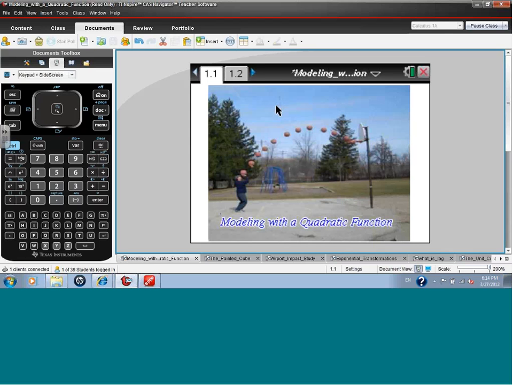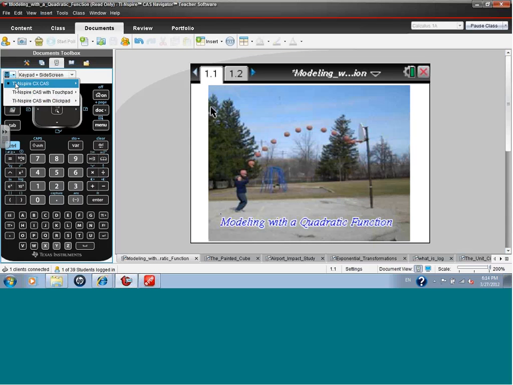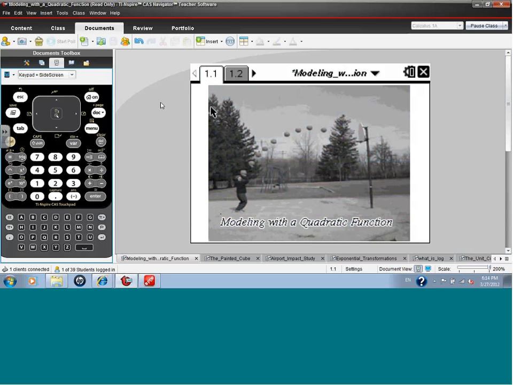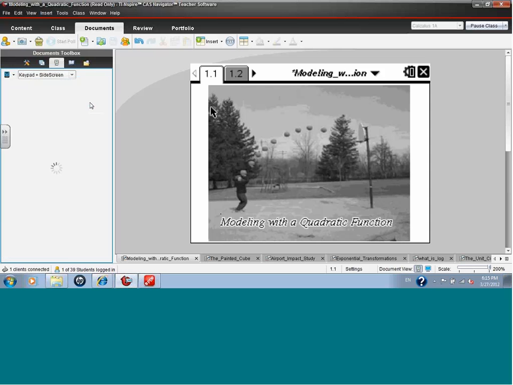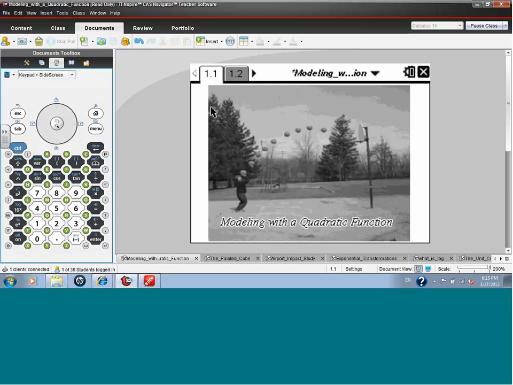Let me go to the one that has a little more color. If I click this icon over here, I can change the view to what you would see on monochrome. So that's what it would look like on a touchpad, or even on the older click pads, the gray and white machines or the blue and white machines. So you'll see the same picture, it'll just be in black and white.